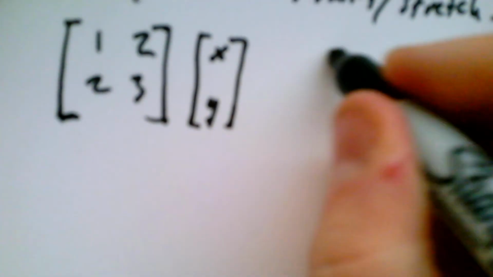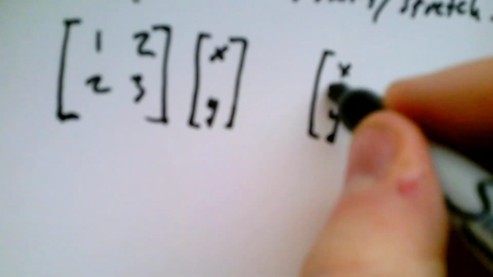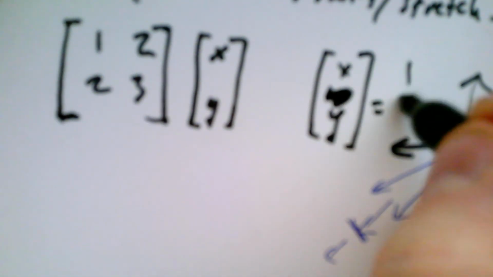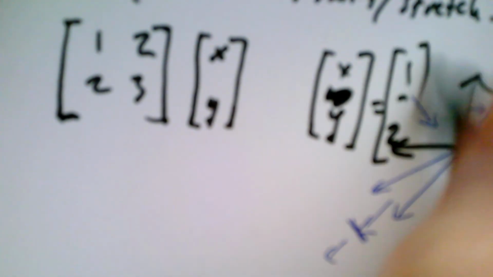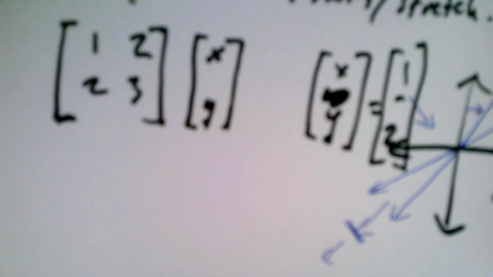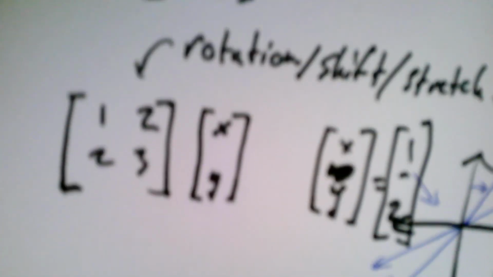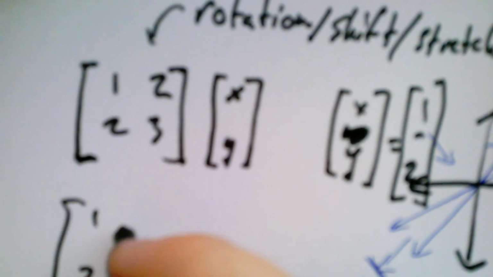Okay, so let us see how this works on a concrete example. So let's pick a specific point. We're going to pick the point x, y equals 1, 2. And again, there's no line between the different rows of a matrix. So that point on our plane is the point 1, 2 here. And so we're going to multiply out our matrix. So we have 1, 2, 2, 3 times 1, 2.